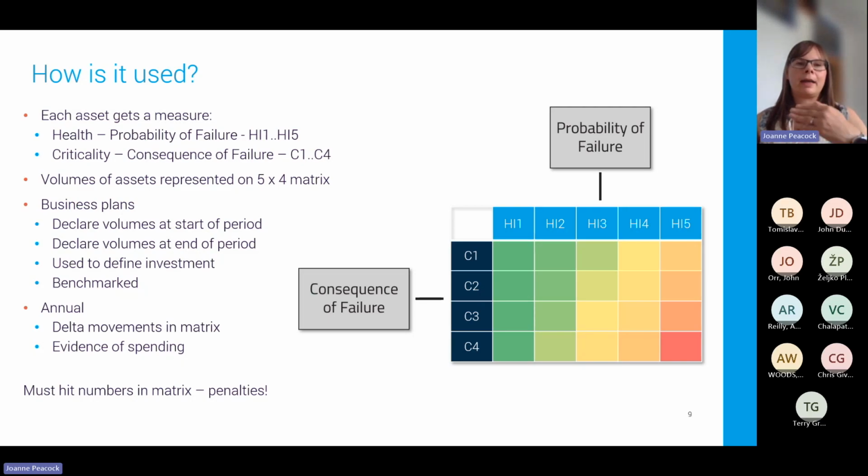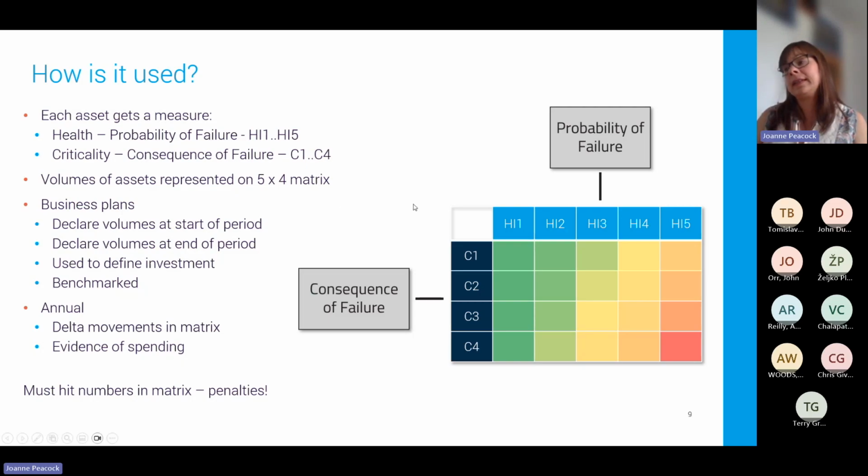Maybe it has a higher safety impact because of its locality. Maybe because it doesn't have an oil containment system, the potential for oil leakage to the environment may be higher. So that's where you get these differences in criticality. So every asset gets plotted onto a matrix.